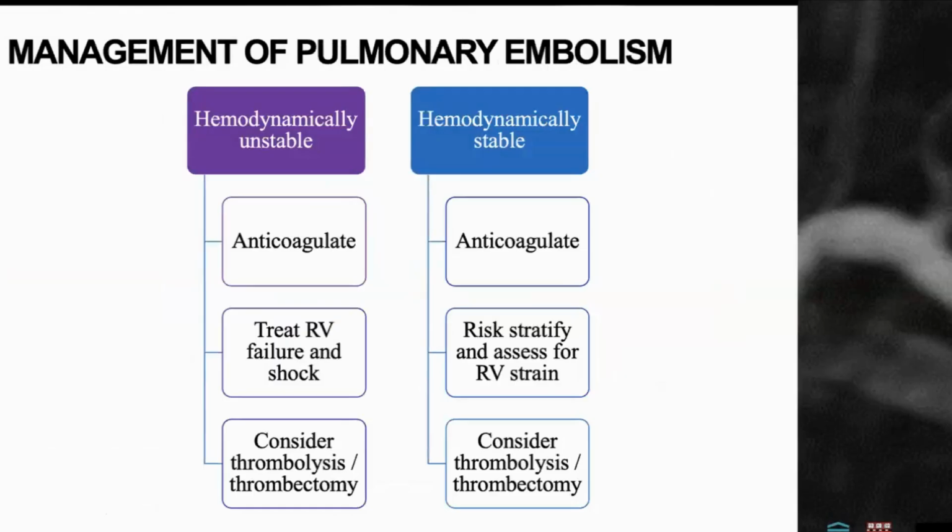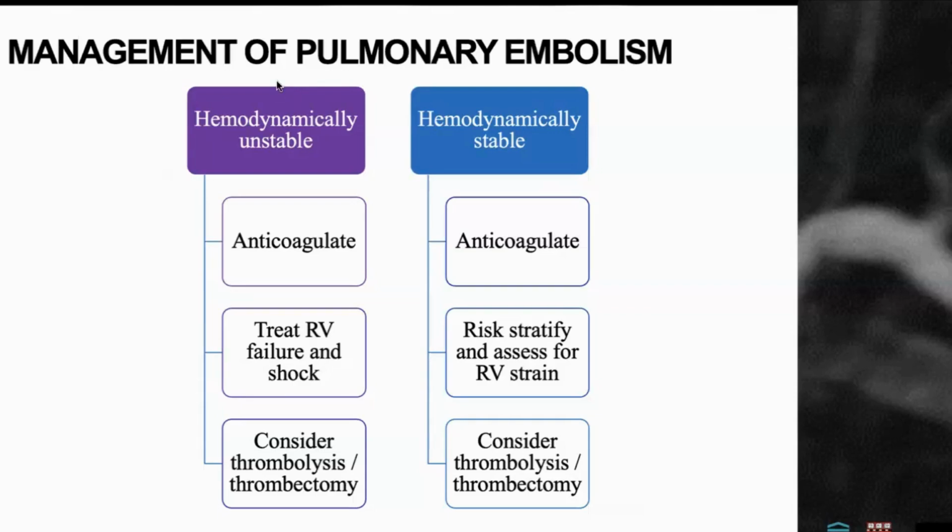Let's get into the meat of the talk today. How do you manage pulmonary embolism as a whole, including someone who's hemodynamically unstable? Your first differentiation is: does my patient with PE have hemodynamically stable or unstable disease? That'll tell you exactly what to do in an algorithmic fashion once you've determined that.